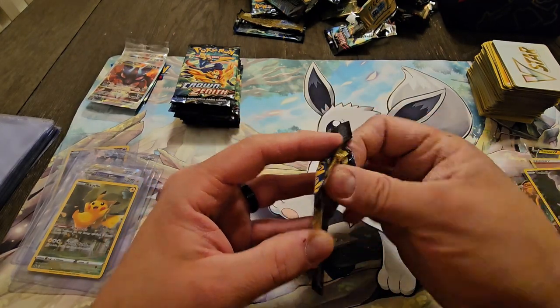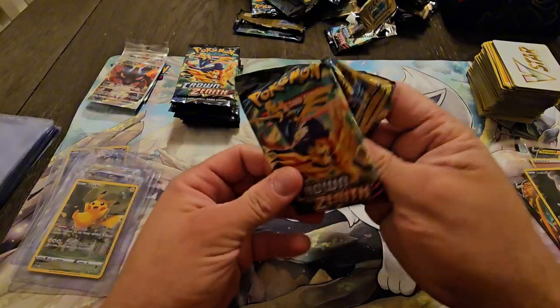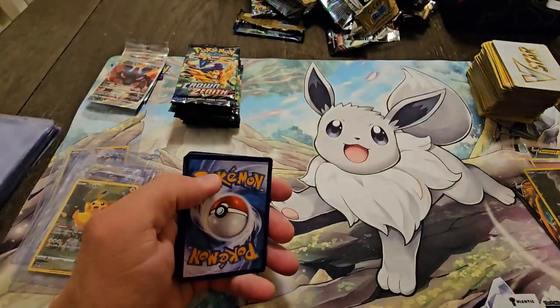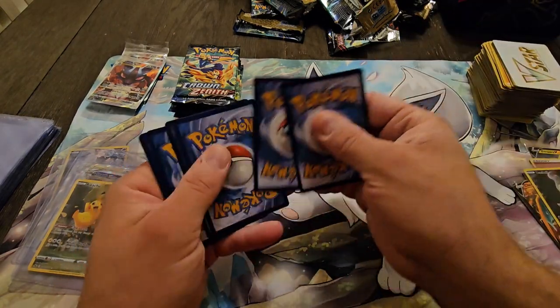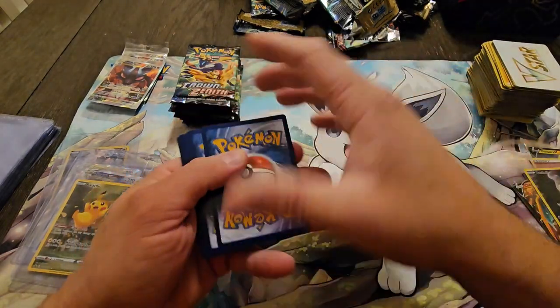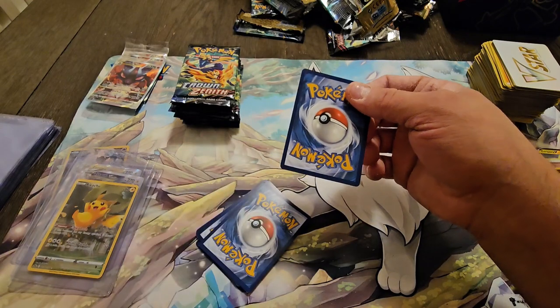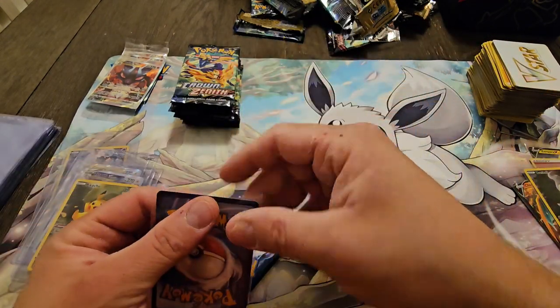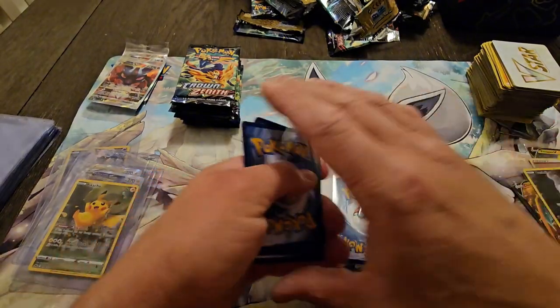Come on, baby, let's go. Let's make some action here. Come on, make it interesting. Make it worth it, baby. Coquette, one, two, three, four of them. You know what? I'm feeling lucky. I'm feeling like this one is going to be a hit regardless. So let's just put it here. Boom, this is going to be a hit. So we're going to show that one last. It's going to be a hit.